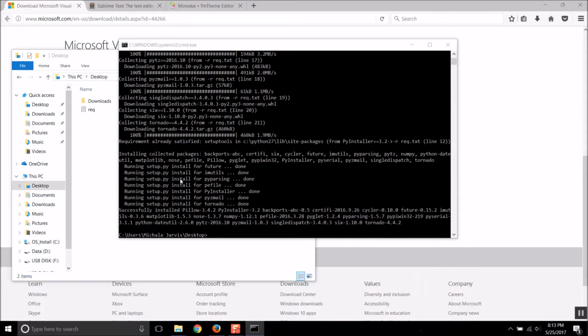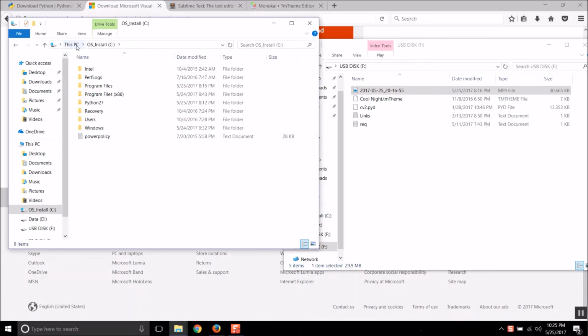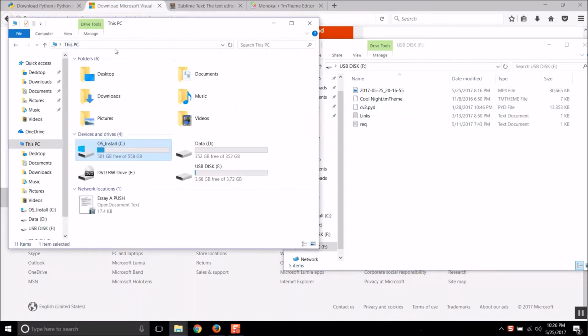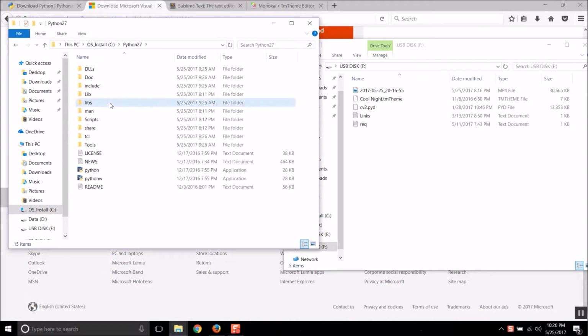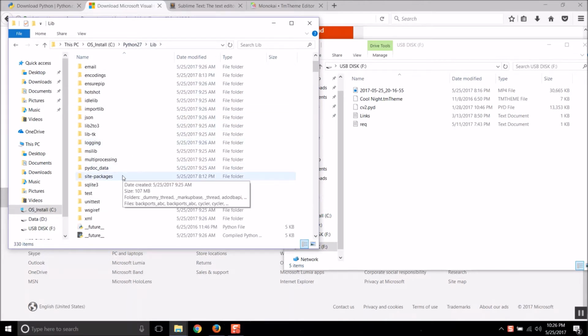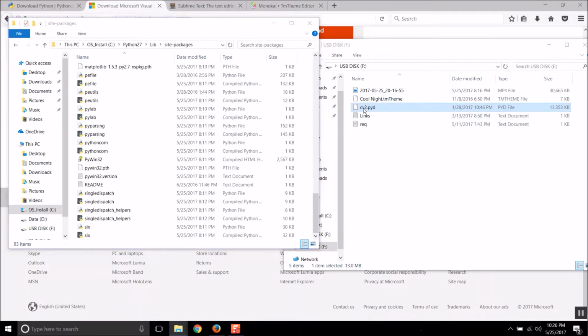Alright, so at the end of the day, you should have something that looks like this. Successfully installed. One last thing we need to take care of. There's one package that we can't install with pip called OpenCV. For whatever reason you can't use pip. So I'll attach this file to the video, and you just go to wherever you installed Python, in this case our C drive, Python 2.7, go to Python 2.7 lib site packages, and then in here just click and drag.